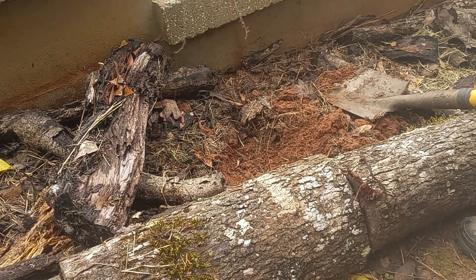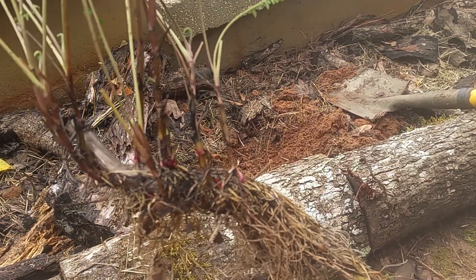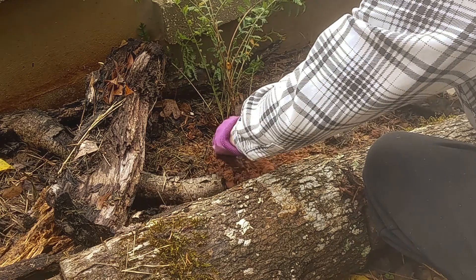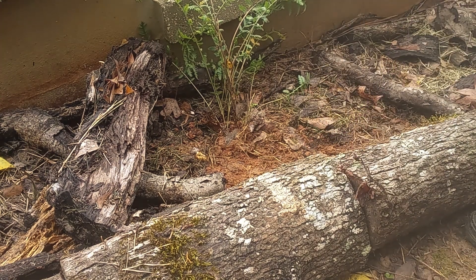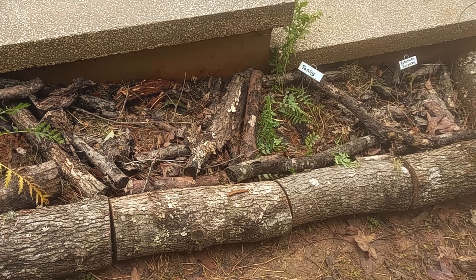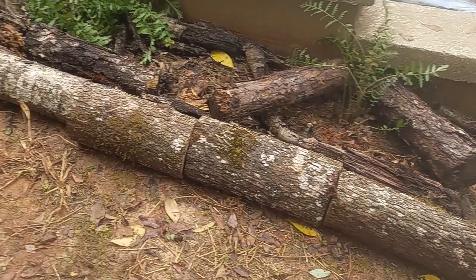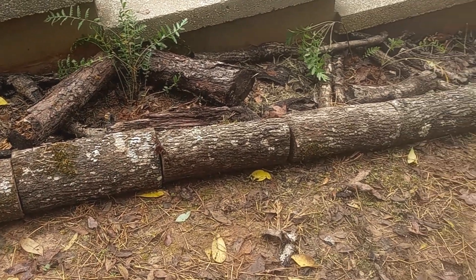I just wanted to show you the root systems on this. See all this little purple — pink purple? That's a new plant coming up. So I got them all planted. Well, not all of them planted — I have four, maybe five left. But over here with the Echinacea, if you've seen that video I just put out on Echinacea, I put the tansy in between them on the back side of the retaining wall by the house. I hope that they will do well together, because I think the yellow and the purples will look nice this summer.